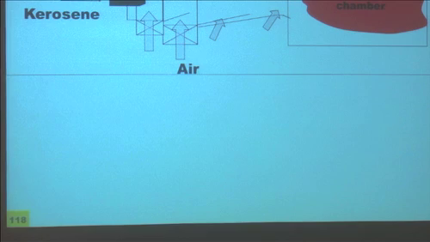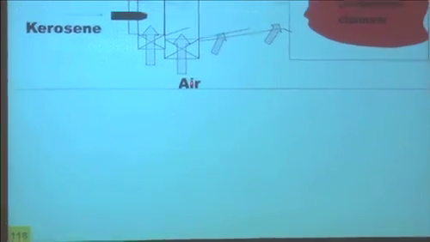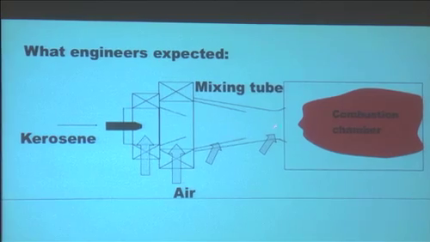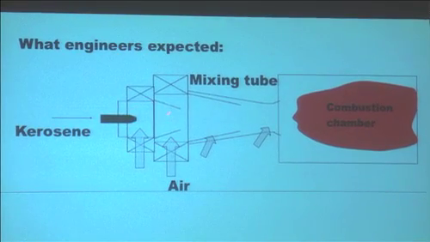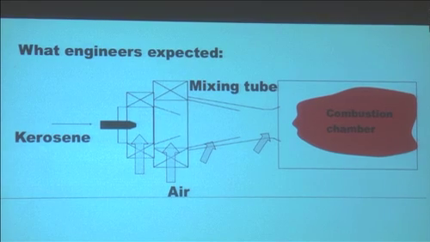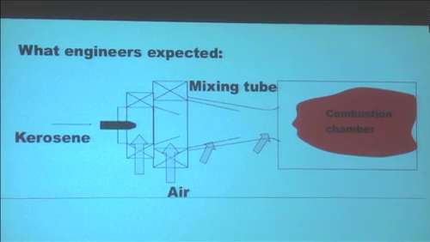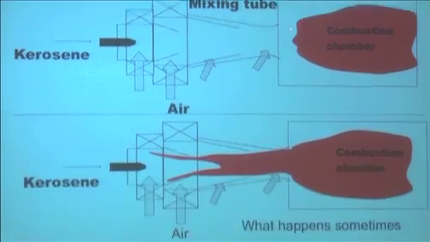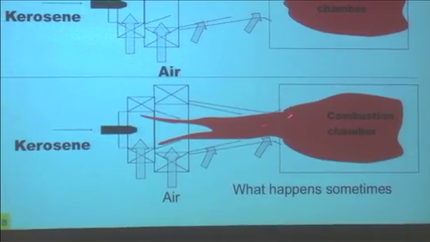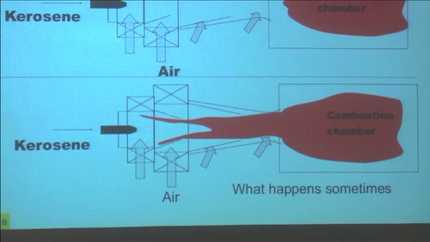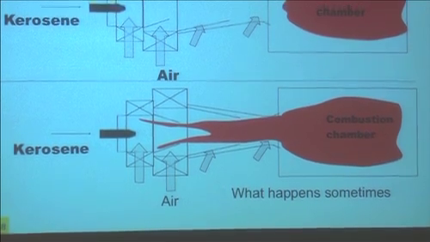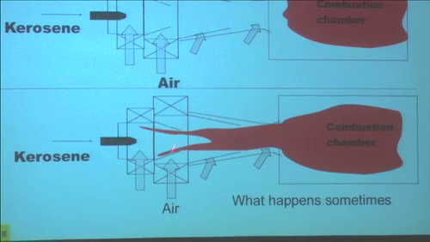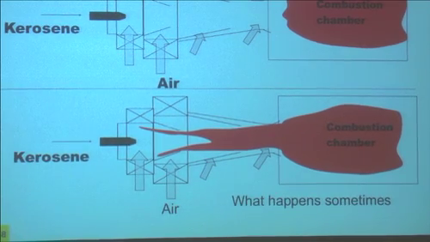Now in practice, it does not necessarily happen that way, because now you have this mixing tube and this idea that here you inject, here you mix, here you burn is a nice one, but the flame now could find out that if you have a mixture here, the flame could come back. We call that a flashback, and when flashback happens, it basically kills the injection system here.